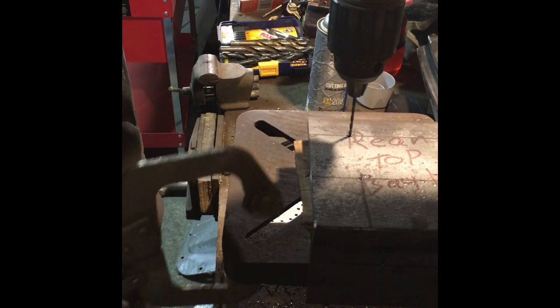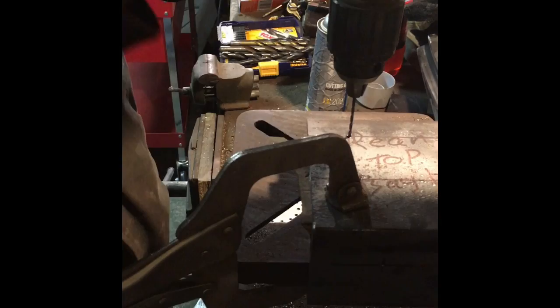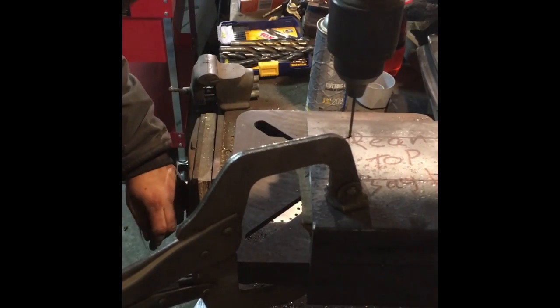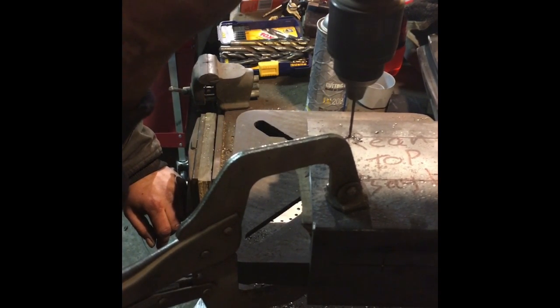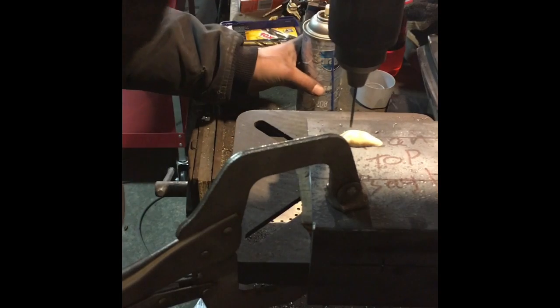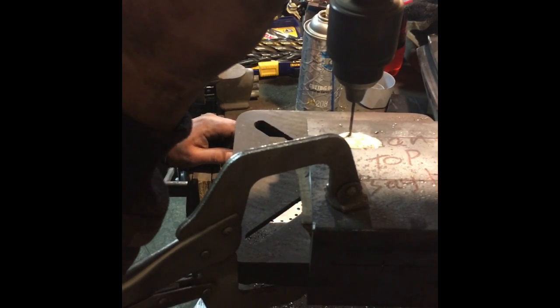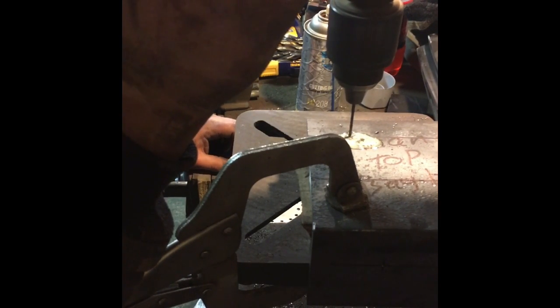I can feel the drill bit is snagged into that little hole. Put a clamp on, make sure we're still lined up. Turn on the drill press. A little more cutting oil. There's some still on the bit, but you can see it was cut and dry. That cutting oil works great.